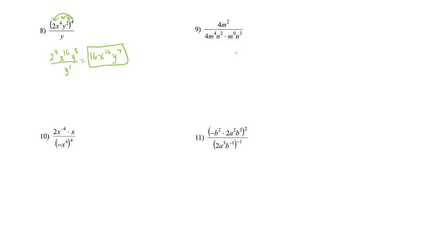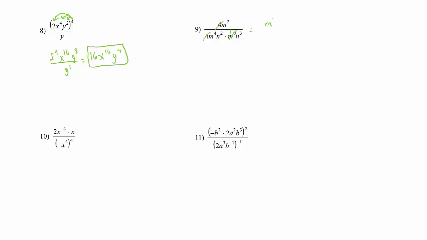On number 9, something that we haven't talked about yet in this video is what the 0 power means. M to the 0 is 1. Anything to the 0 is 1. And that has to do with the fact that we could add our exponents here, m to the 4th and m to the 0, and it'd still be 4. So that's not affecting anything. That's why it cancels out and is just 1. The other thing that cancels is the 4's, a 4 on top and 4 on bottom.